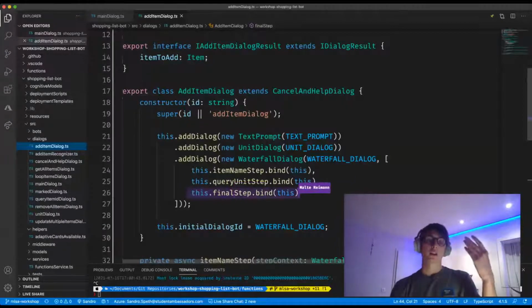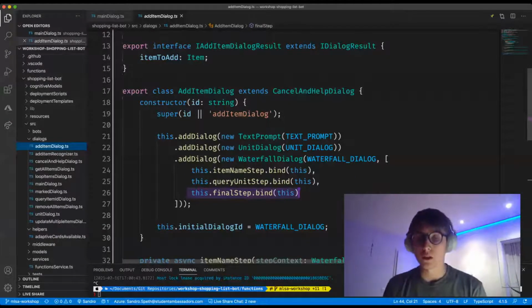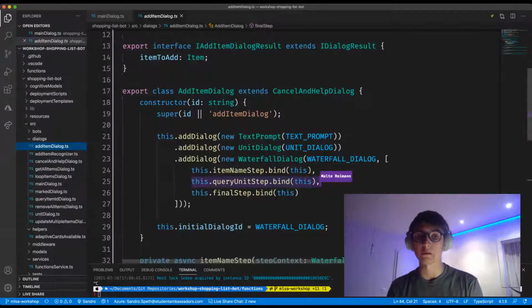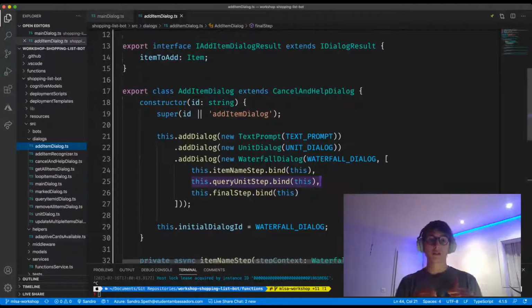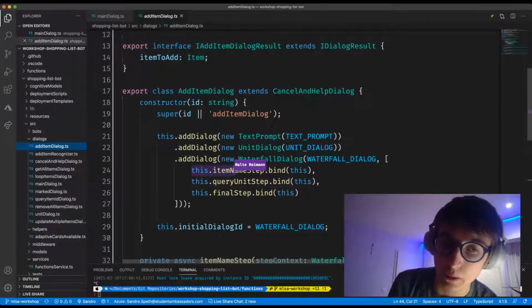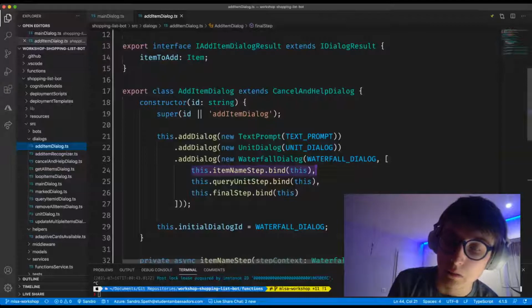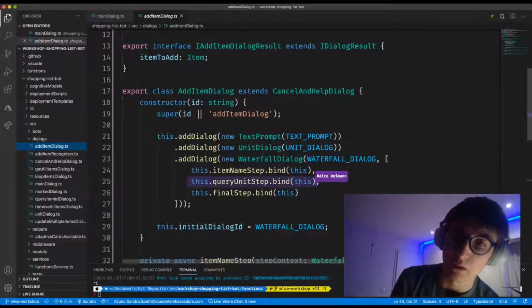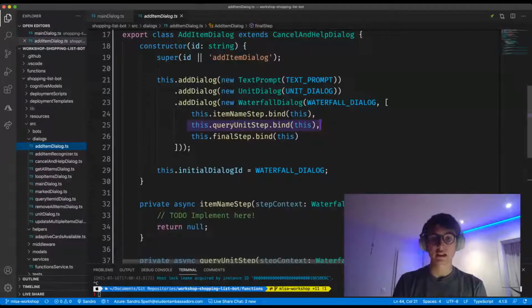And so you can think of them almost as messages. So the bot might send a message, the user might respond, and then the bot should continue with the next step. So the entire part of sending the message and waiting for the user input will be taken care of by the framework. So we don't need to worry about the state too much right now. We can be assured that once we've asked the question for the item and we receive an answer, this step will be run. So let's get started with the steps.